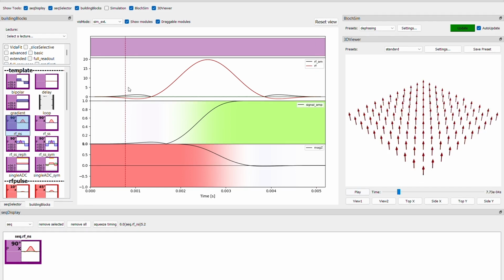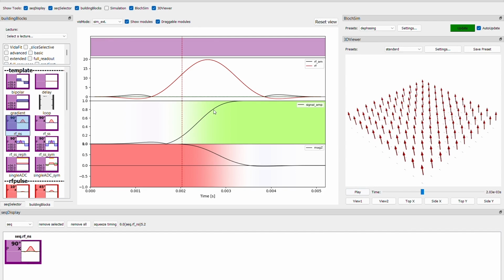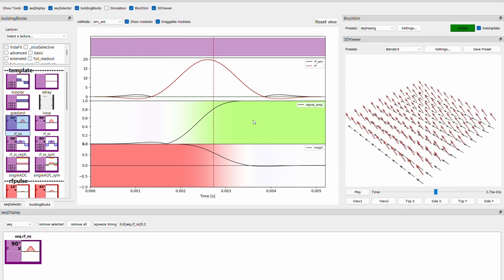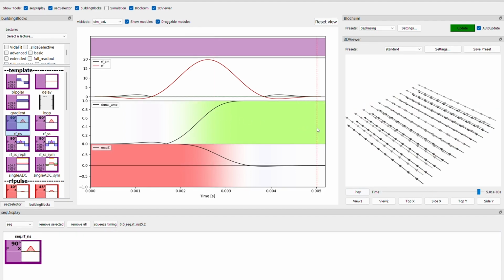For example, here it is before the excitation. Here it starts, it is in the middle of the RF pulse, and here after the 90-degree RF pulse.